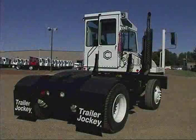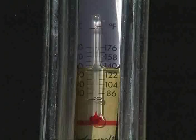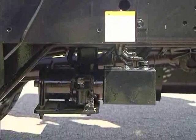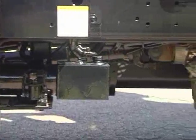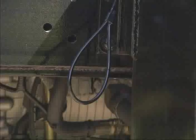Further along the right side is the hydraulic oil tank. A gauge measures temperature and level of the hydraulic fluid used to lift the fifth wheel. Under the battery box are the cab tilt lift controls. They're electric over hydraulic. Nearby is the safety prop cable used when releasing a tilted cab.